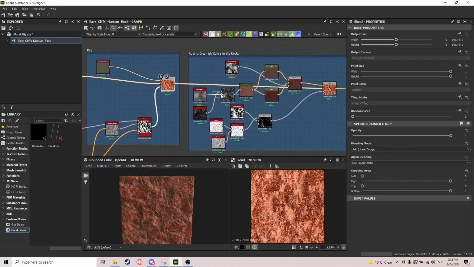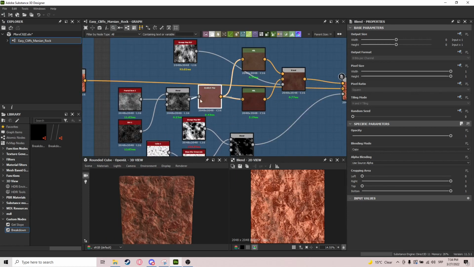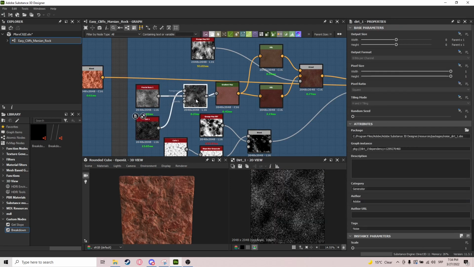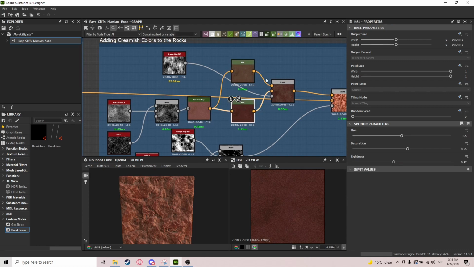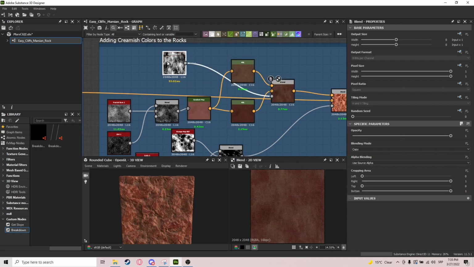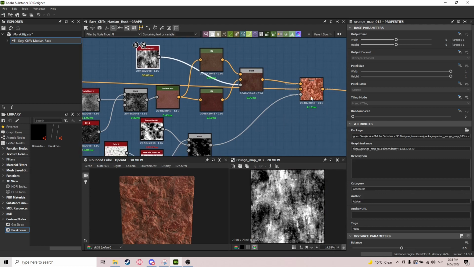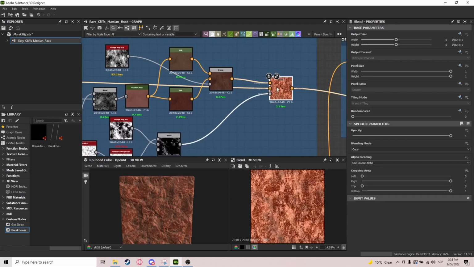After that, I wanted to add a bit more color to the whole thing, as you can see. So what I did here is I blended in a fractal sum and dirt with subtract, and put it into a gradient map of somewhat similar colors to the actual rock. And then I did HSL on both of them, so I can get some variation going like this. And this is the opacity mask, this grunge map 13. And then we use that as one color input and the original mask as the other one.